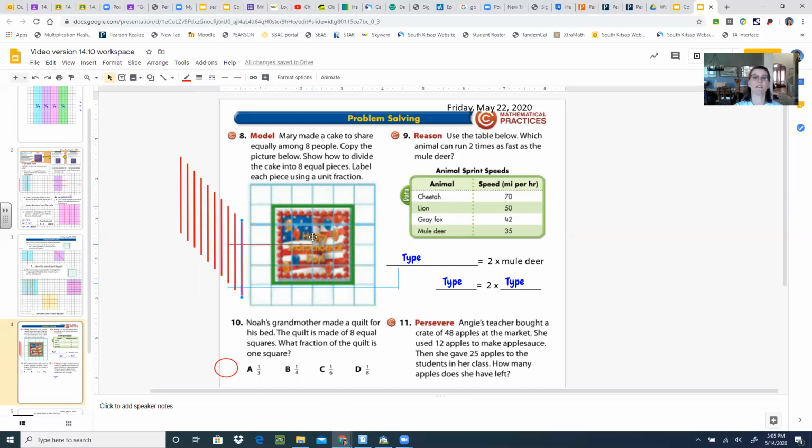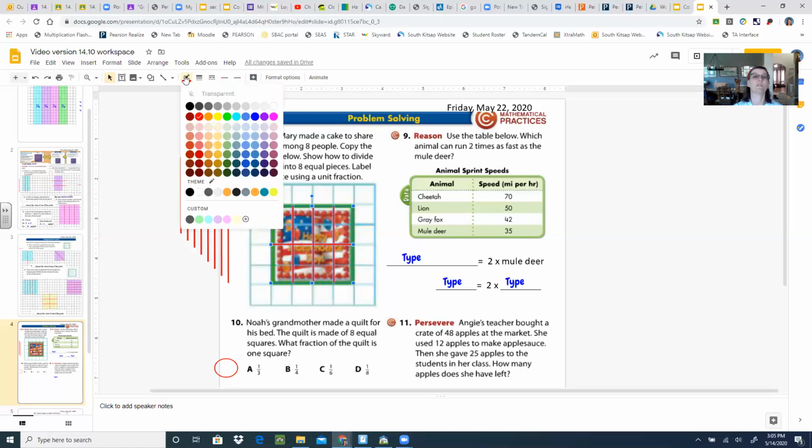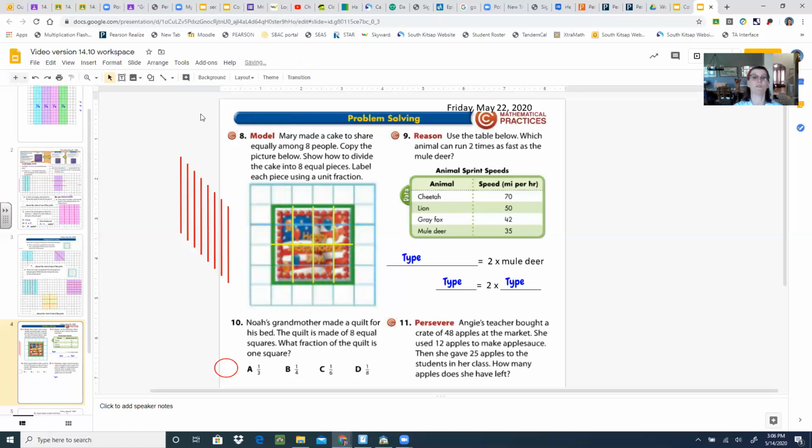So if I go like that, right now I've just cut it in half. And I can bring this guy over here, and now bring him here. And I've cut it in 4ths. But it didn't ask for 4ths. It asked for me to cut it in 8 equal pieces. And right now I only have 4. Now I can go like this. And I now have 8 equal pieces. I'm going to change the color because that doesn't show up very good. Let's see if yellow shows up. Oh yeah, yellow shows up pretty good.